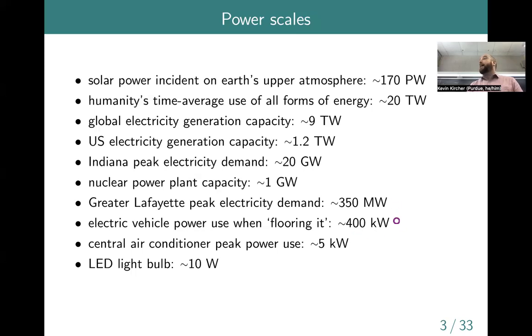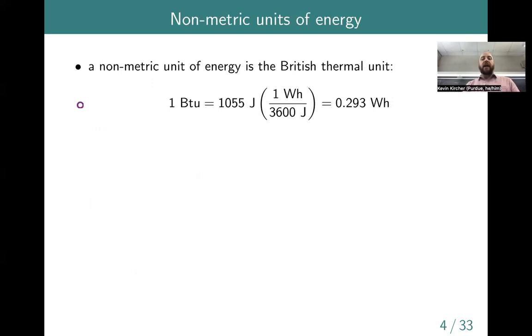So this is roughly a factor of 1,000. So if you had 1,000 Teslas flooring it, they would use as much power as being used at peak by all people and all activities in the greater Lafayette area. Central air conditioner for a house might use on the order of 5 kilowatts, and an LED light bulb might be around 10 watts. So here we've gotten down to 10 to the 1 watts, and up here we were at the order of 10 to the 17 watts. So I guess that's 16 orders of magnitude difference in the energy scales that we're looking at. So not all of these are relevant for what we'll be doing in the class, but I think they are kind of interesting to wrap our head around. And of course, in this class, we'll use SI units throughout.